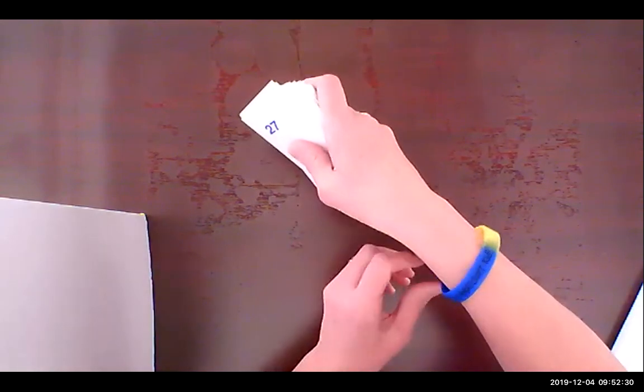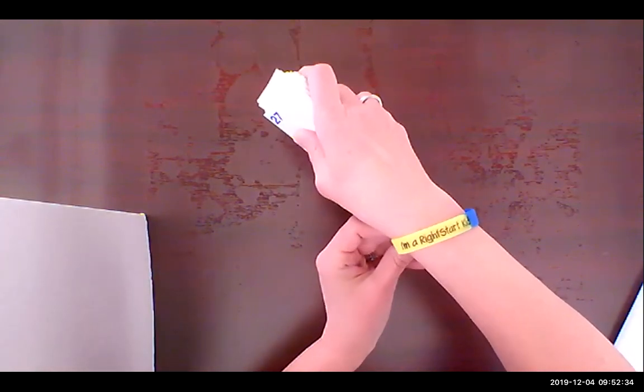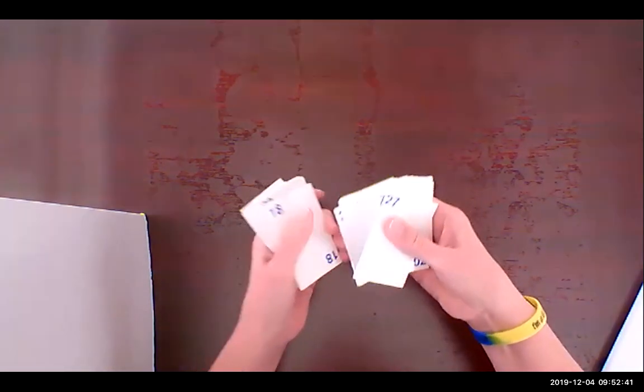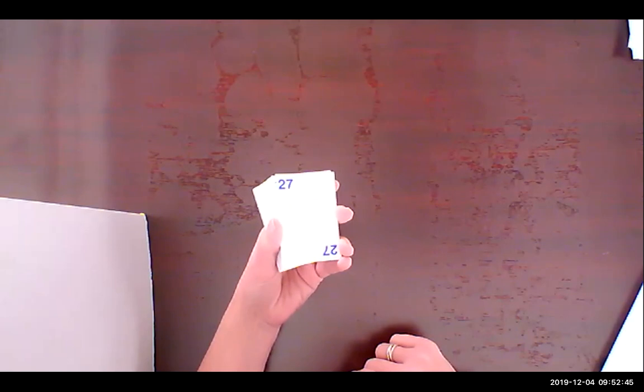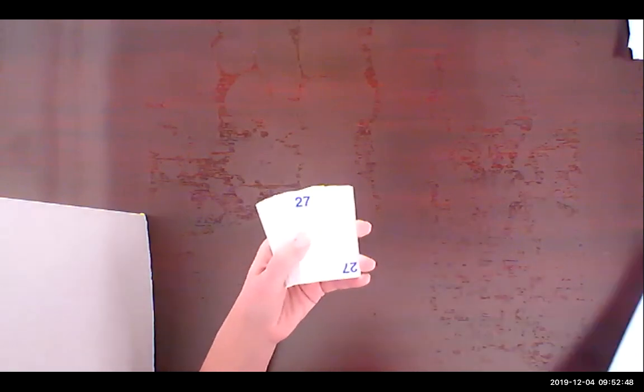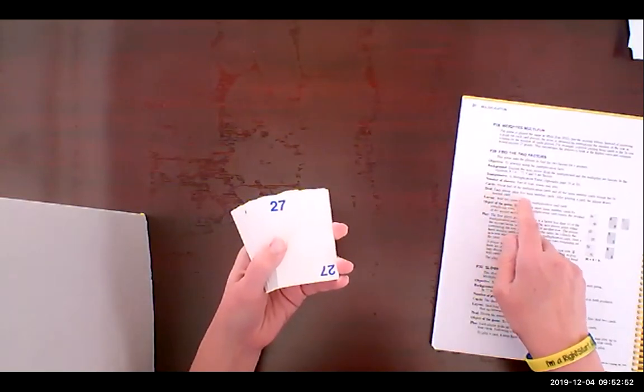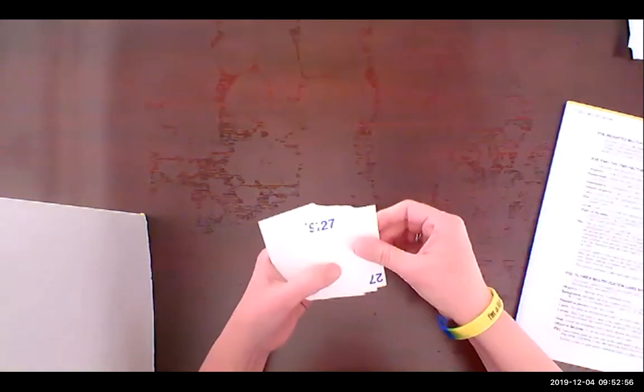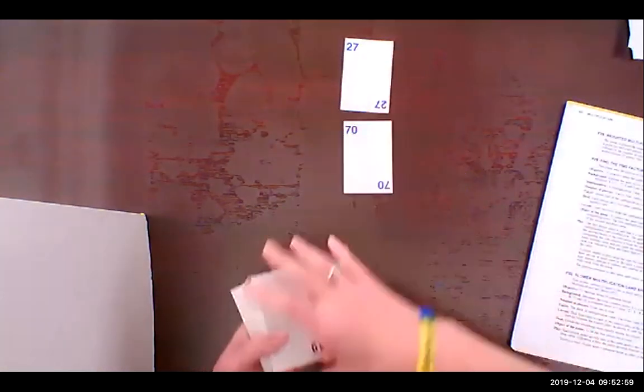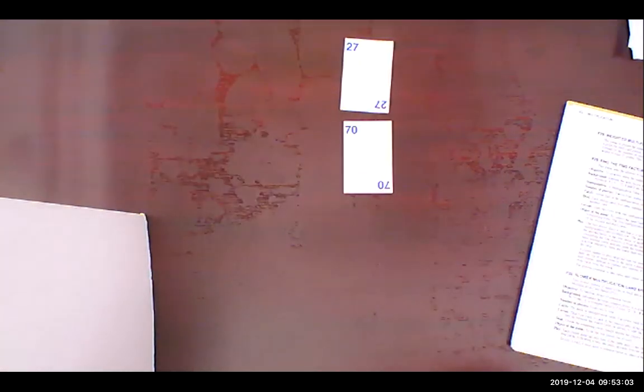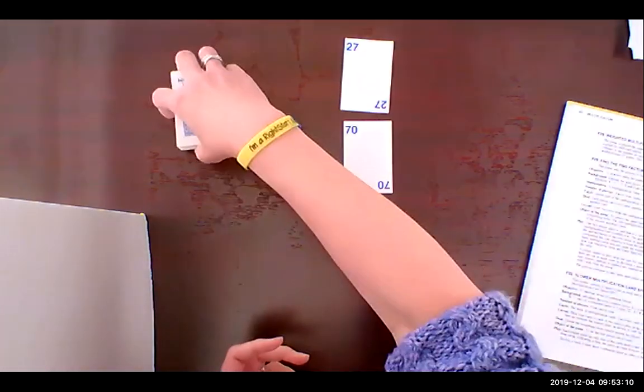Okay. So the book says, the instructions say, layout, start with two rows with one multiplication card each. So here's my full deck. By the way, you like my bracelet? Look at that. Isn't that cool? If you're wanting one of these, hit us up at a convention. Anyhow, so I'm just going to take half the deck here. So I'll set that side apart. So I've got my cards. It says to take, I've got this right here. It says two rows with one multiplication card each. So, I guess I could do it this way. There we go. I'm going to set this aside. Okay. So I'm going to set that aside.